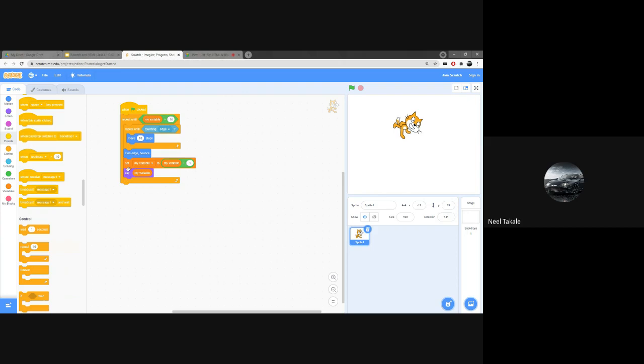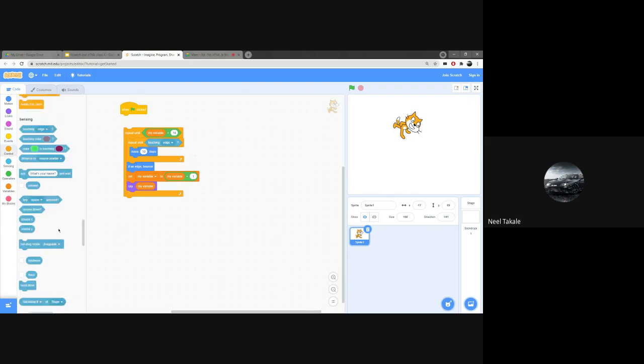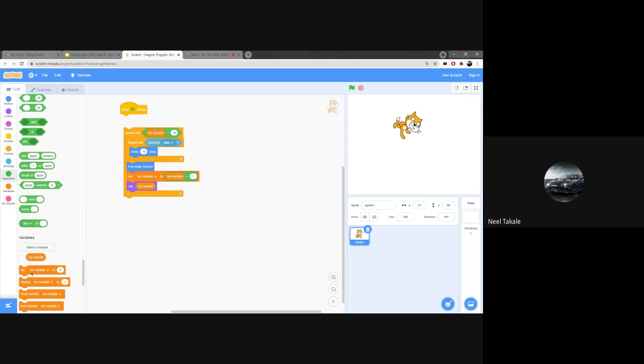Since we stopped it before, we don't have something that sets this my variable to 15. This my variable is something called a static variable. So no matter if we've run the program or if the program is not currently running, what the my variable was at its last run through of the program, it will keep that value. So at the beginning of every program, we need to set the variable to 0. And that'll allow the program to run as a fresh program every single time.